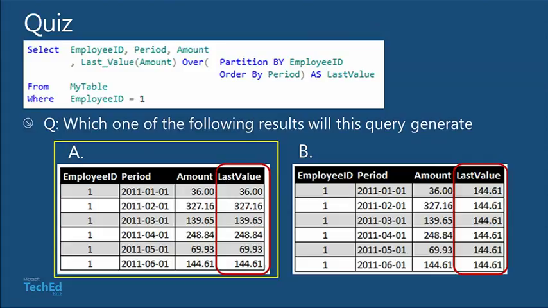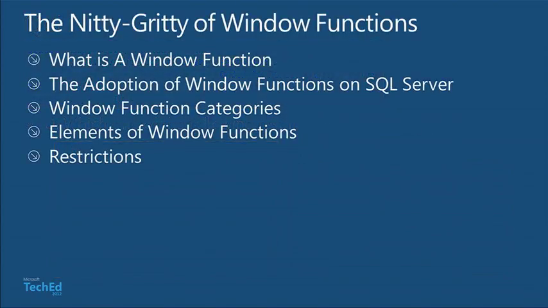So when the frame clause is not included, it will only calculate the last rows from the very beginning to itself. So that's why in the first answer it is always itself. I will cover this in more detail in the next couple of slides. Okay, that's good, which actually finishes our question session.